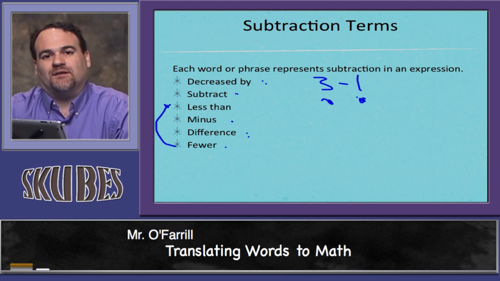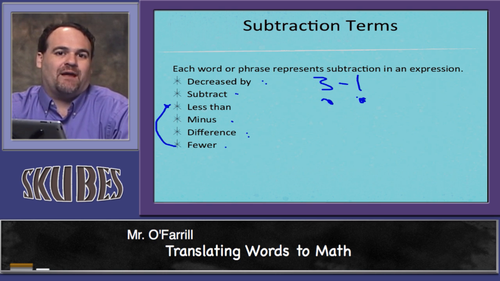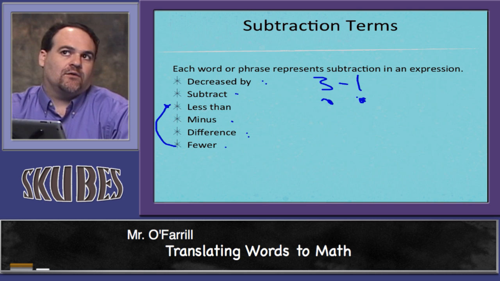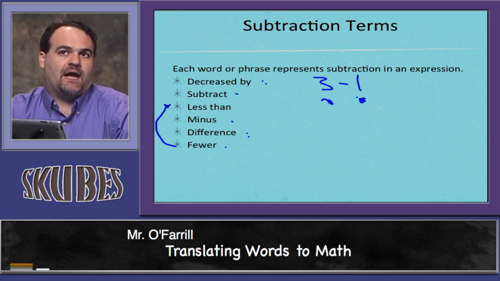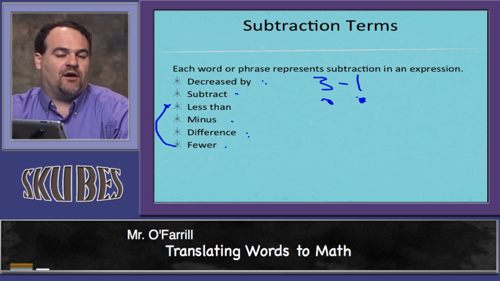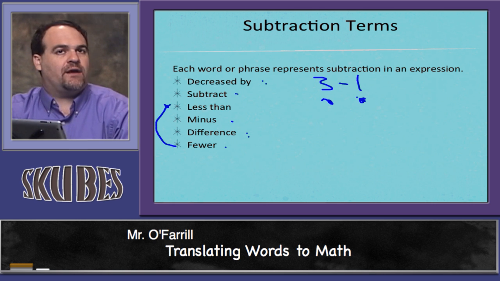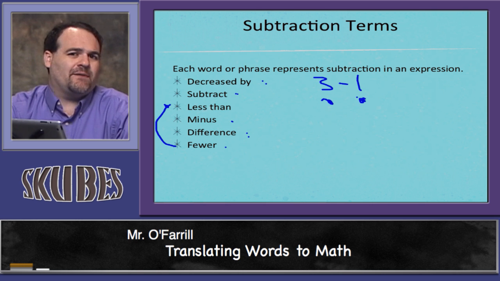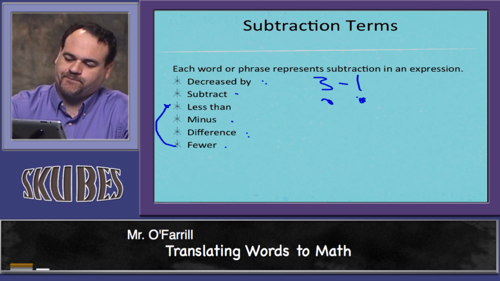What I like to do is just sometimes pick a random everyday object like apples and say, okay, when it says 1 apple less than a number, am I subtracting an apple, or do I have an apple and I'm subtracting a missing number? One of those is going to make sense and one of them isn't.